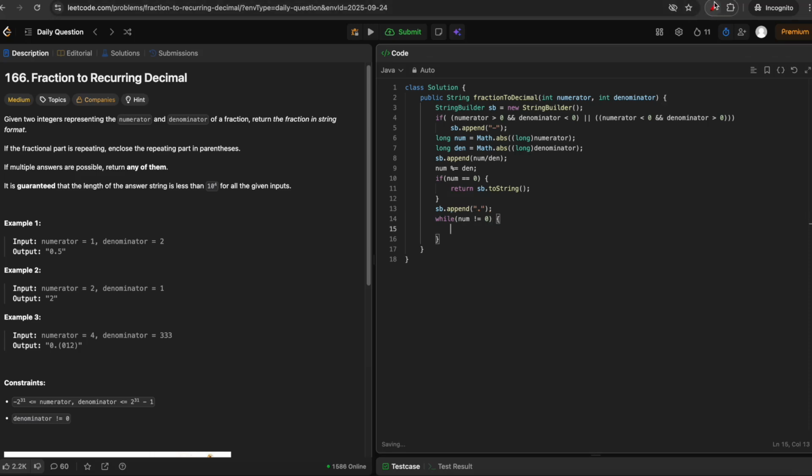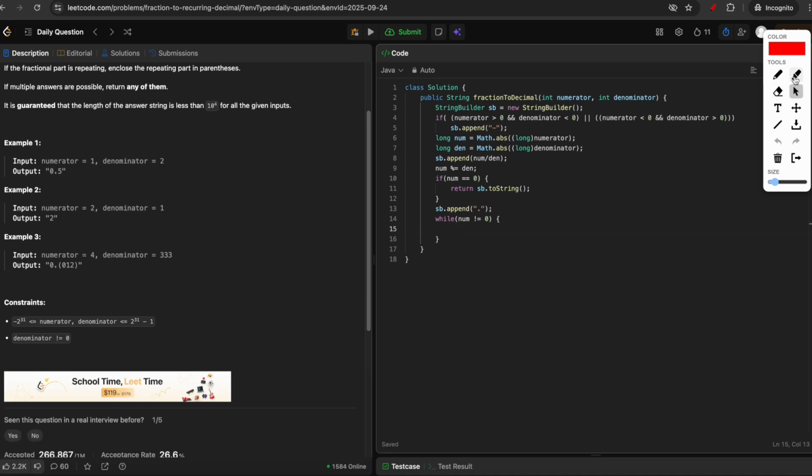So first, let's also use an example side by side. The same example, we have numerator equal to 4, and we have denominator equal to 333.